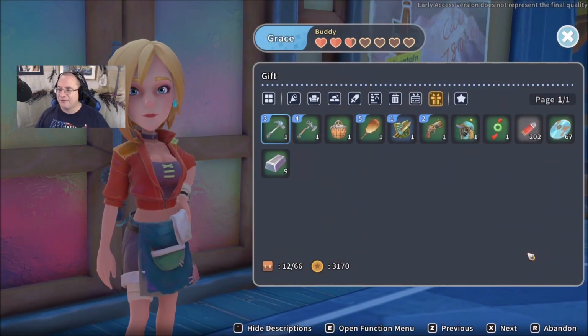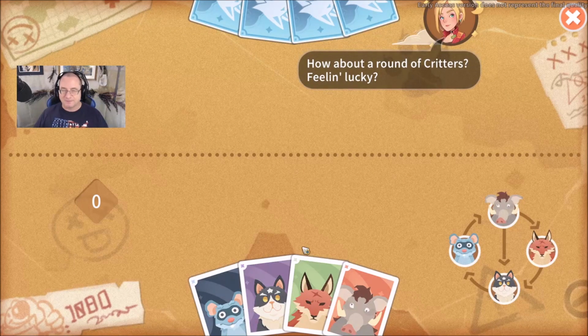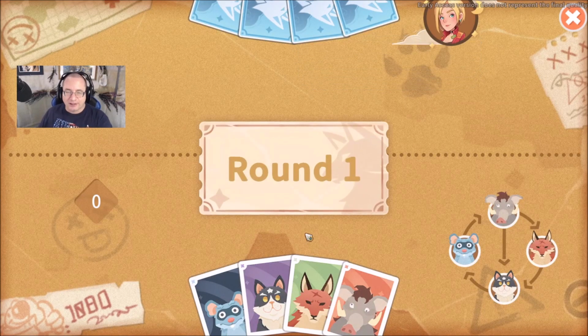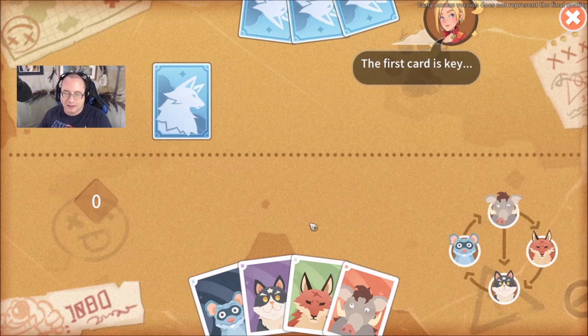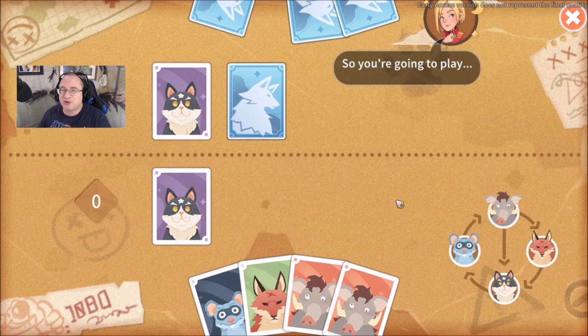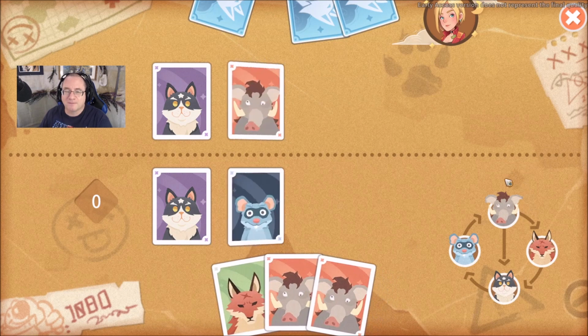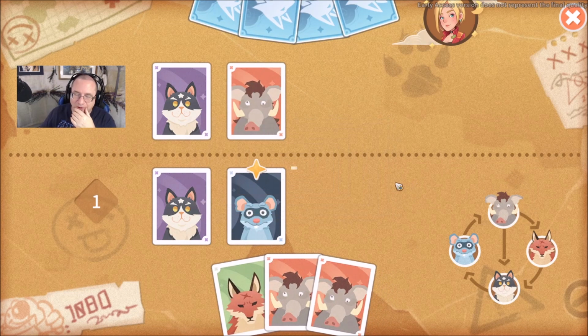I don't really have any gifts for you right now, but let's play some critters. All right, I am feeling lucky. Let's go. The first card is key. I'm gonna go with cat. Okay. Actually, my first thought was fox, and I changed my mind to cat, so I'm gonna go mouse. All right.